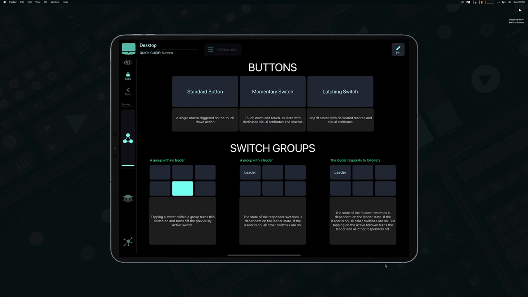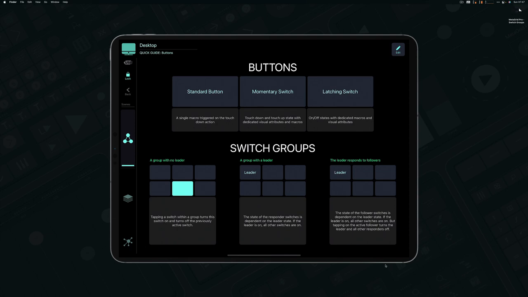Again, the buttons work in their off state when the leader is off. But when I tap the leader, they change their state. And now when I tap the follower button, all the other buttons return to the off state. So the leader is off, and in turn, all the other buttons get to their off state as well. This is quite useful because you can create single action menus like selecting the leader, tapping the option, and the group goes back to its default state.